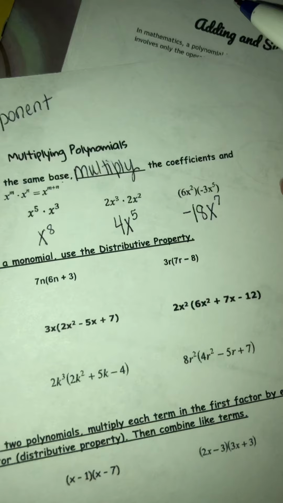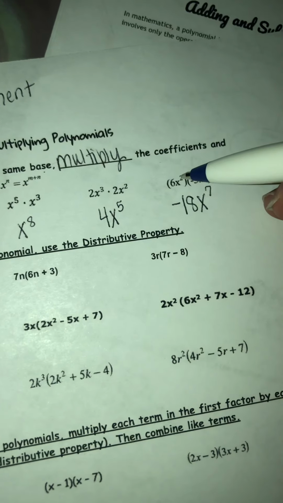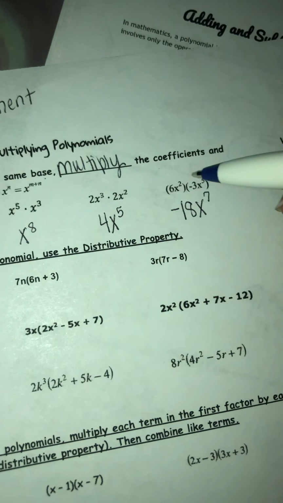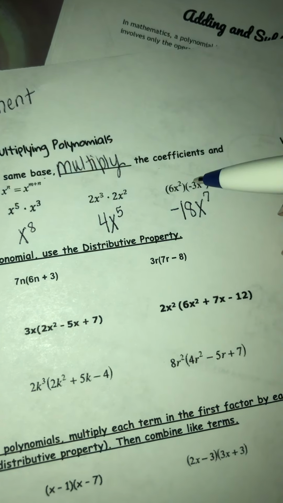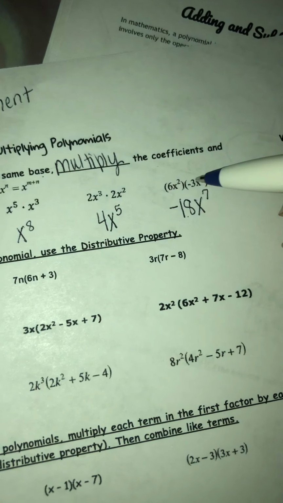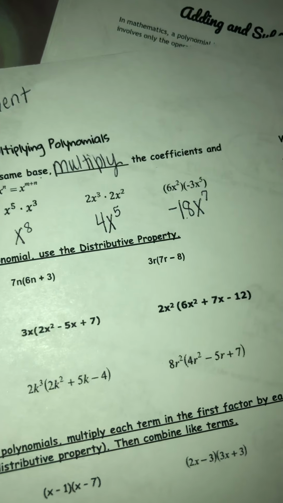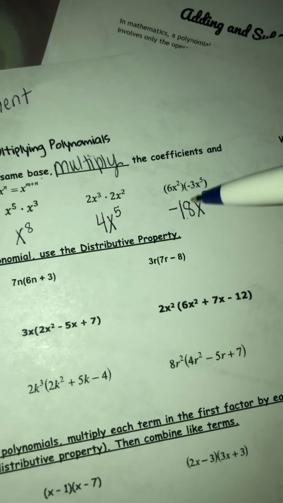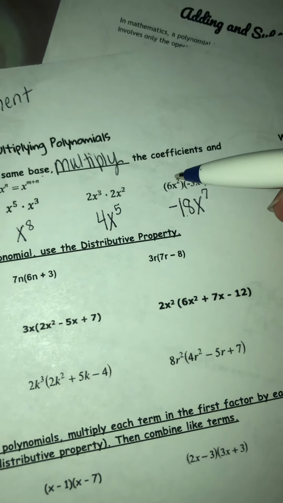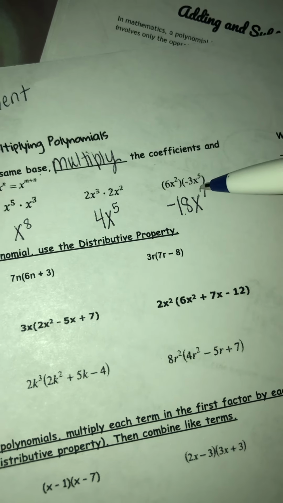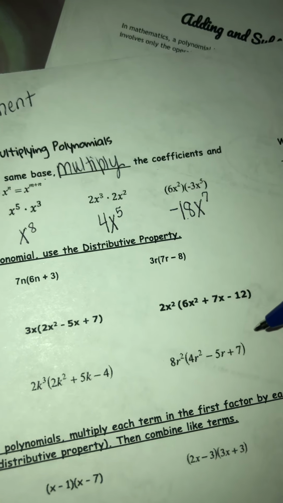Some of you may question, why am I multiplying the coefficients but not multiplying the exponents? The reason being is because your coefficients, you know what they are. I know what 6 times negative 3 equals. But when I multiply these x's together, I have no idea what x equals. So I can't multiply them. I'm going to simply use the rules of adding those exponents, because x squared means I have 2 x's, and x to the fifth means I have 5 x's, and so I have a total of 7.